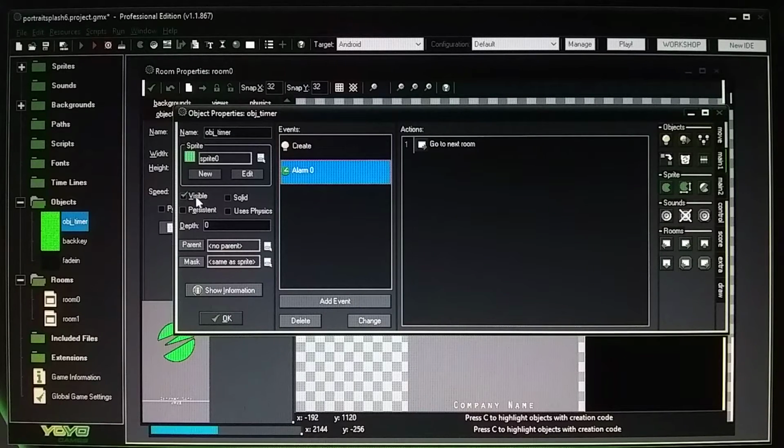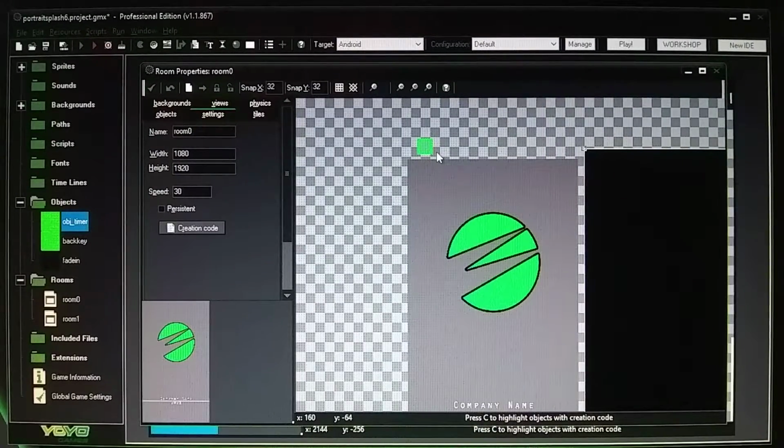Set it to not visible. You probably don't have to have that visible, so uncheck that because it's not necessary. It's just a placeholder. You don't have to have an image here if you don't want to. You could make it no sprite, but I use the image so I can see it on the screen and scale it out. You can scale it out in GameMaker Studio by just stretching it if you wanted to. I prefer using an image versus the question mark that GameMaker automatically gives you, because it's set to a small size and it's kind of hard to stretch out.